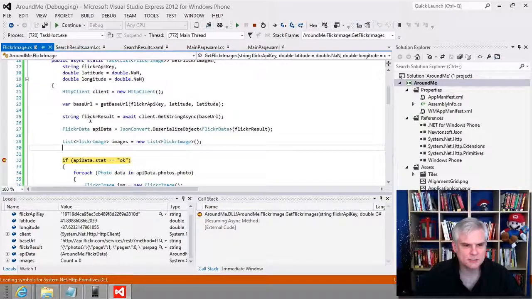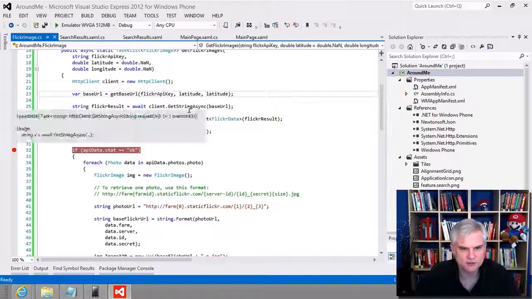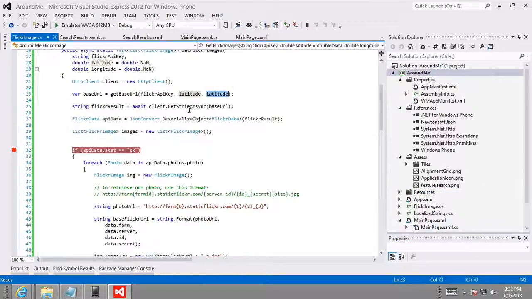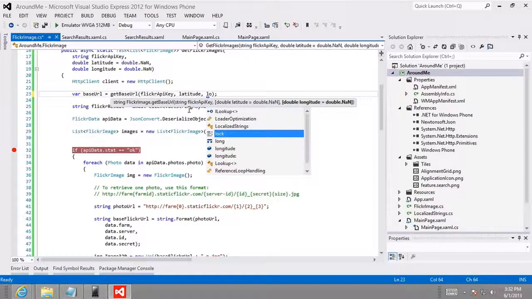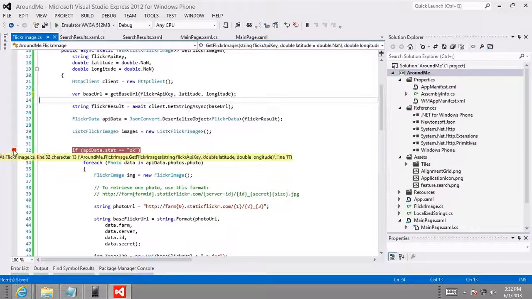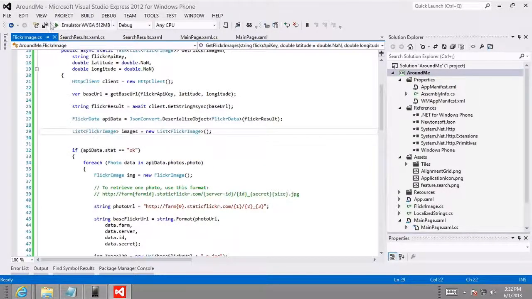And it takes me a little bit to figure this out, but eventually I see that Flickr result returns no values, and it did before, so something's not quite right here, and then I realize what the problem is. I passed in latitude twice. Now, you probably caught that while I was typing, so why didn't you tell me? That's your fault. You're the wingman here. So latitude, longitude. Okay, let's go ahead and get rid of that.